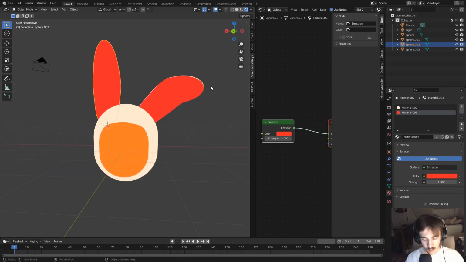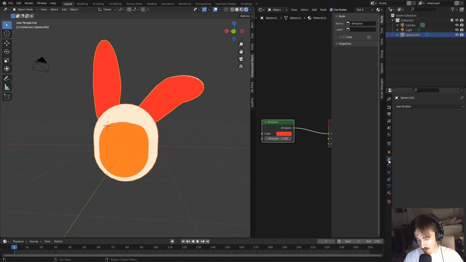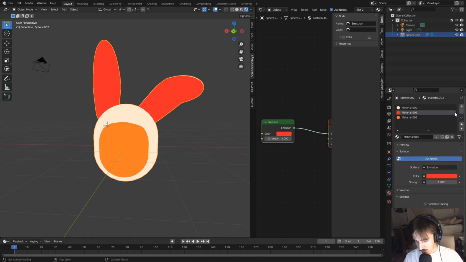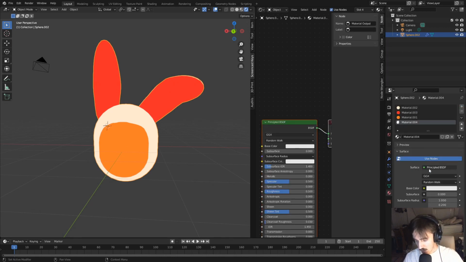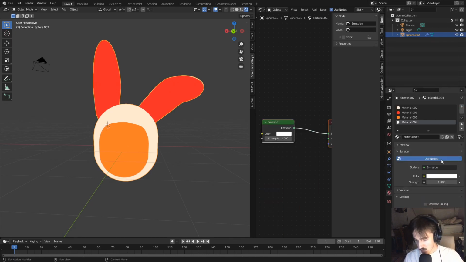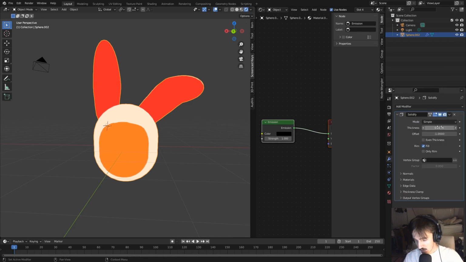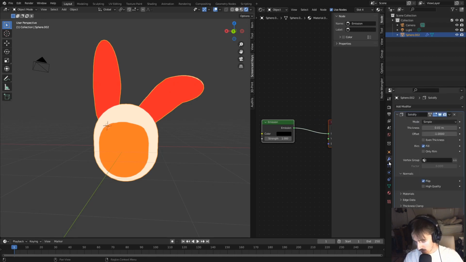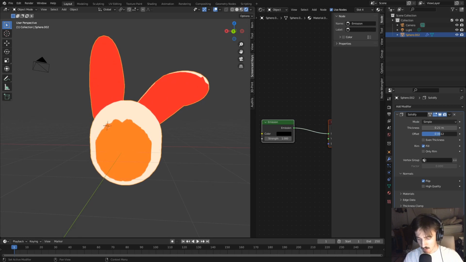But I think before I do that, I'm going to join these, just join them as one object. Then we're going to add a solidify modifier. Go ahead and add an emission material that is going to be totally black, the black outline that we're going to add. And the way I want to do that is flipping the normals, go to the material, enable backface culling. It should become pretty apparent if it's doing what we want it to.